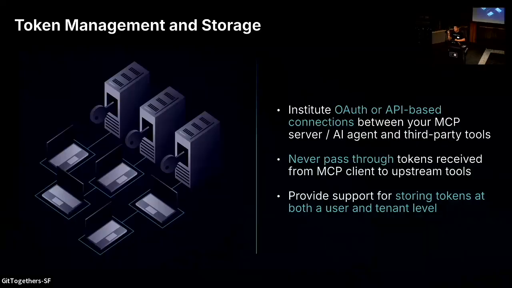And so providing some proprietary way of storing those tokens securely, refreshing them, maintaining them at both a user and tenant level, and doing that within an MCP server as opposed to just connecting the agent directly to Google and giving the agent that token is another way that you protect against, maybe, a rogue agent going out and spamming someone's calendar, for example.